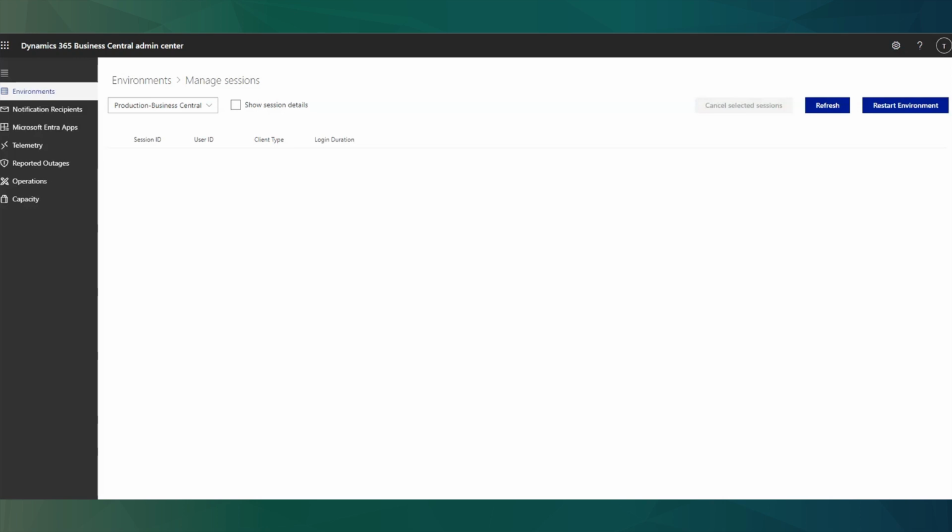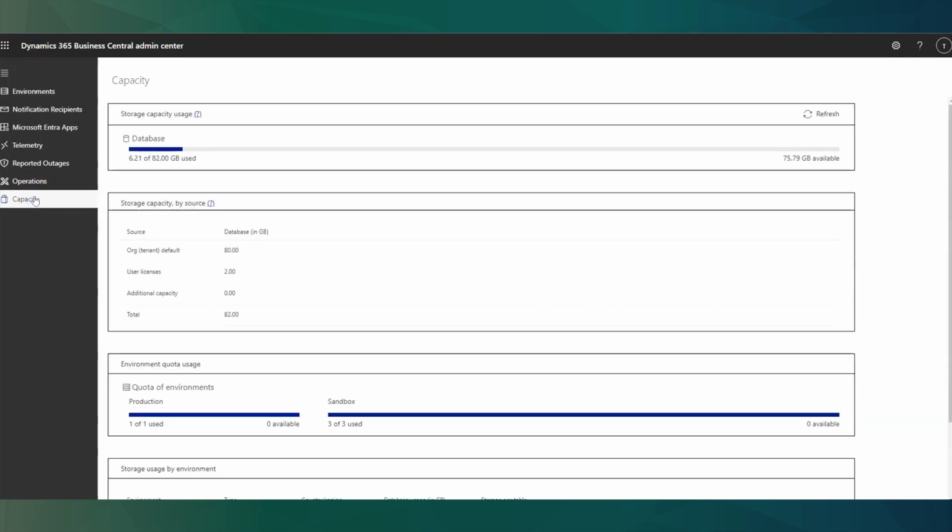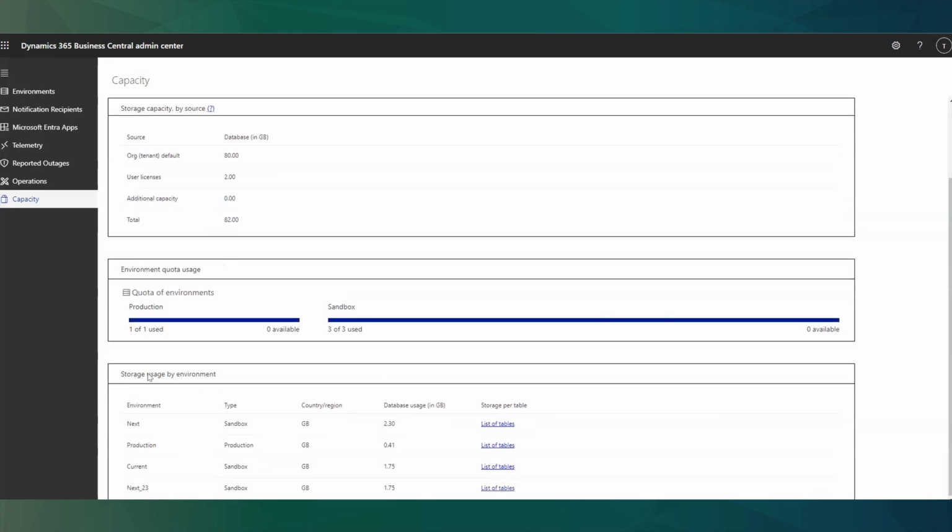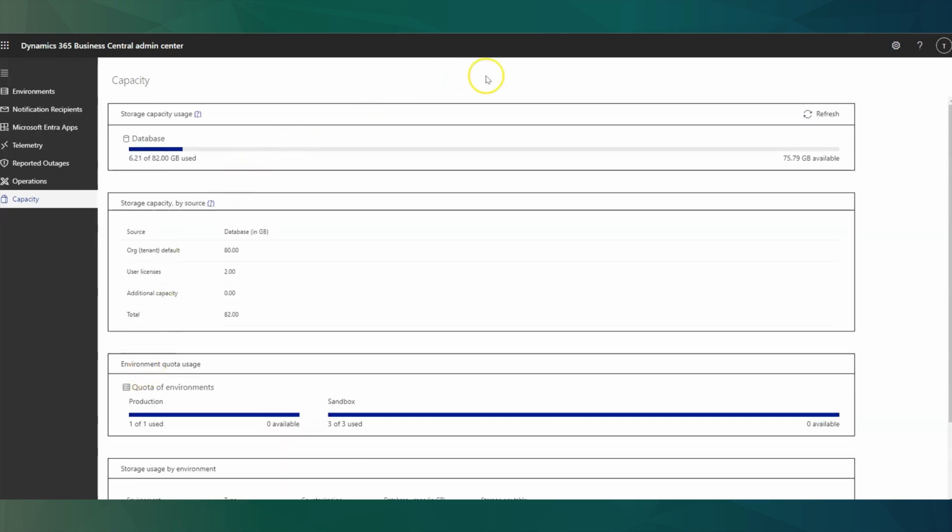Another important area to check within your system is the system capacity. Managing your system's capacity in Business Central Admin Center is crucial for maintaining optimal performance and ensuring smooth operations. The Admin Center provides an insight to the database and shows you the capacity that has already been used. If you are close to capacity, your system may become slow and day-to-day operations may become more difficult. By checking the data within capacity, you can then make decisions on whether you should be deleting any companies or indeed any sandboxes within your environment.